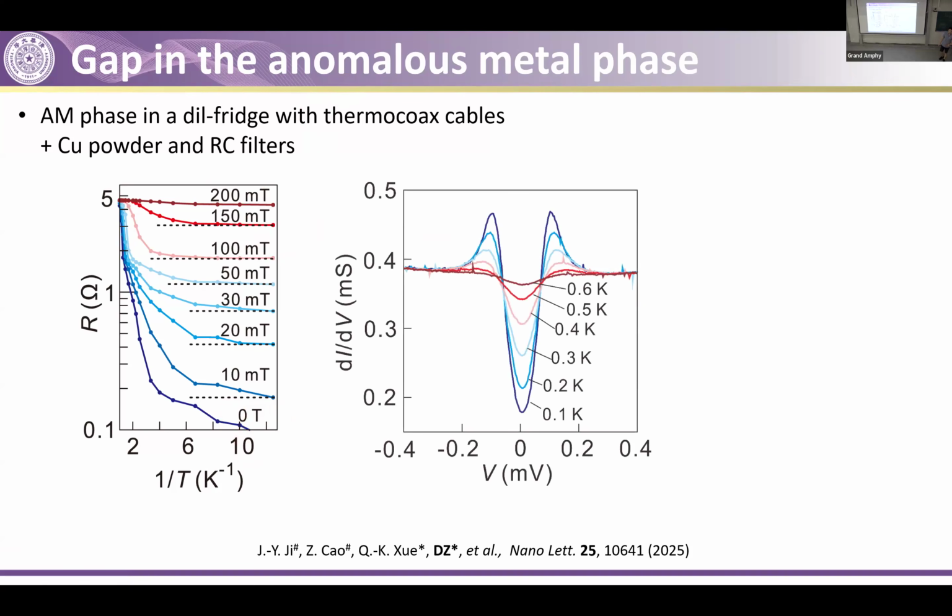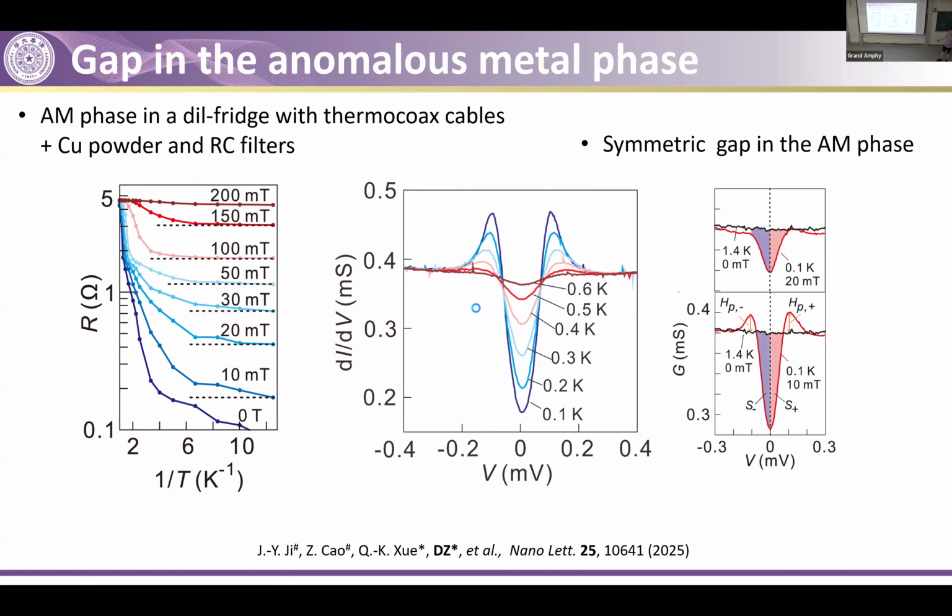And then we can also measure the tunneling gap right in this superconducting state. This is not a perfect gap, but we think this is because molybdenum disulfide may not be so perfect as an insulator. However, we do see the gap in this superconductor. And once we go to this state where we have around 100 milli-kelvin with 10 millitesla, 20 millitesla, we still see the gap. So this indicates that within the anomalous metal phase, we still see the gap, and the gap looks quite symmetric. Apparently it shows the electron-hole symmetry still in the anomalous metal phase.